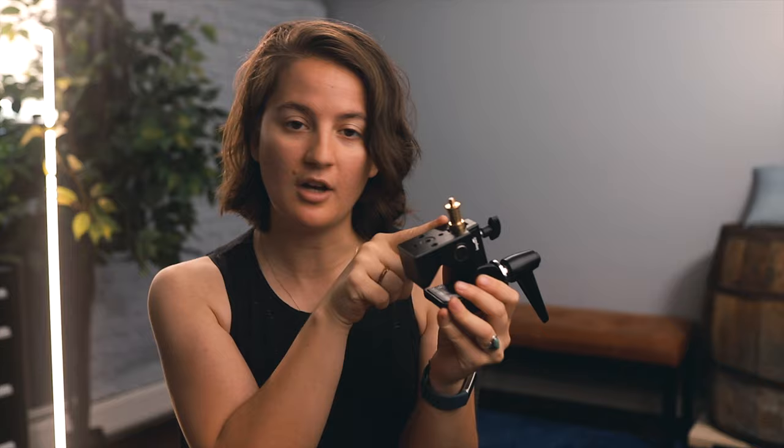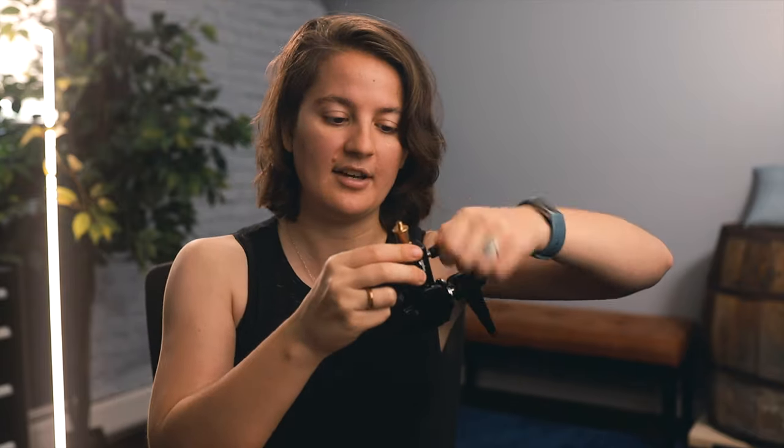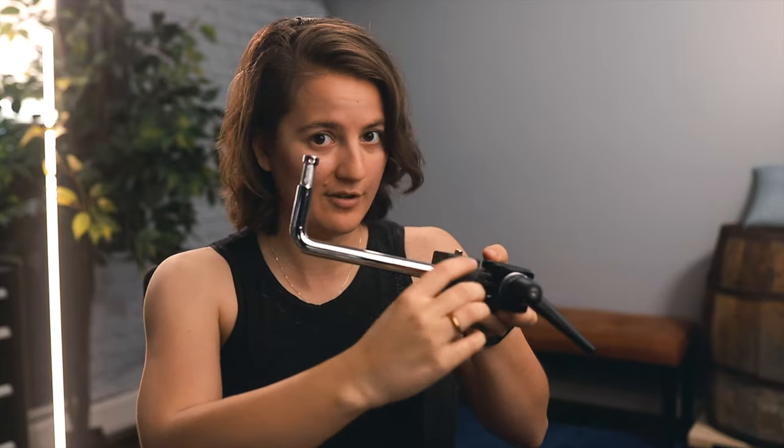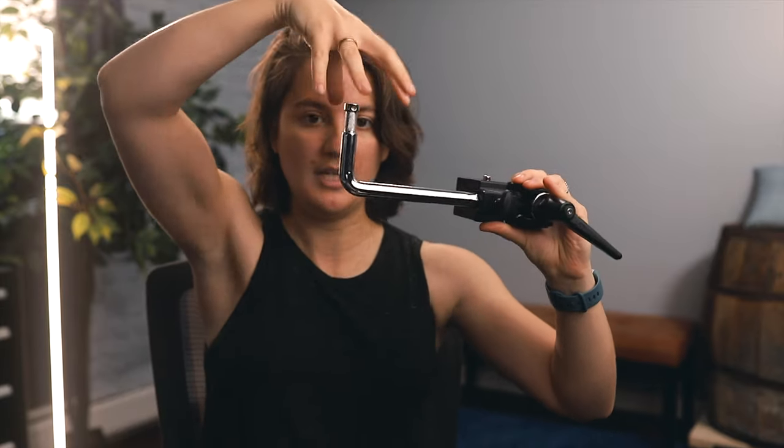Technically, you can do a lot with just the little stud that comes with the super clamp. You can attach a light directly onto this. However, if you want more versatility or your light can't be mounted that close, maybe it just doesn't have enough room, what you can do instead is take, once again, the stud out of there. Take something like this. This is the right angle stud. It's one of my absolute favorites. And now it makes a nice right angle so that you can put your light out here.